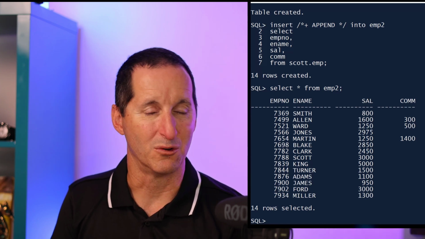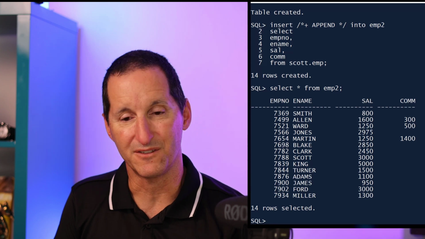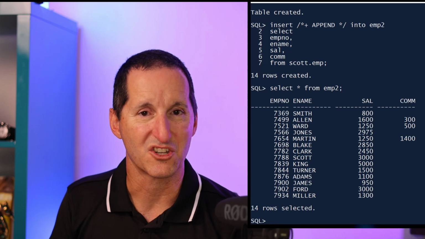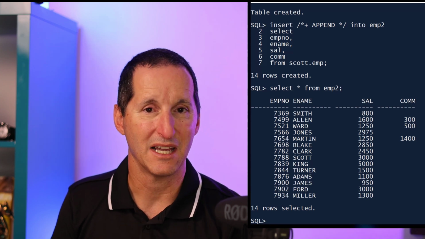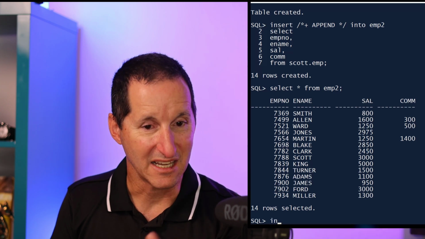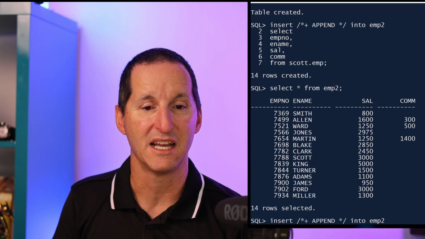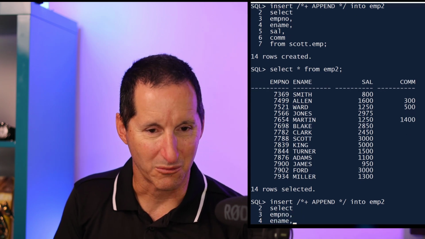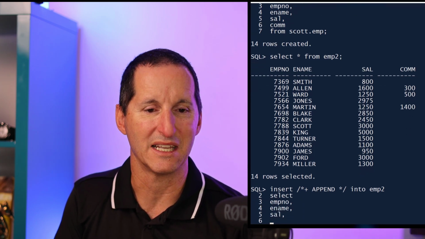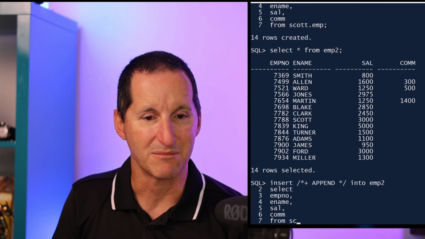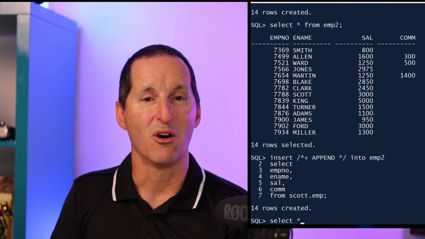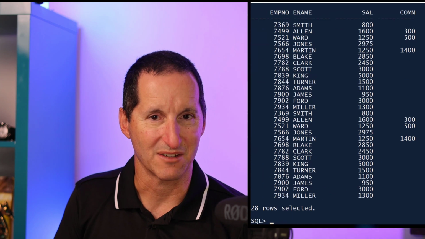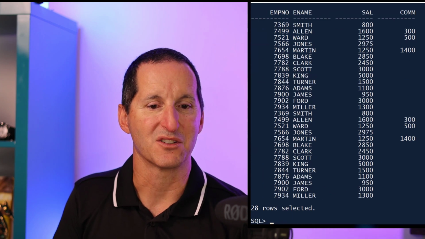Currently, in all releases, if you do a direct load, even if you don't query the data, you get one shot at it. So you do a direct load, then you have to commit or roll back. Here, I haven't yet committed the first direct load, and yet I can run another direct load. I would simply copy the same information again, empno, ename and sal from Scott.emp. So this is going to give me 28 rows, all in the one transaction. There's my 28 rows, and it's all done.